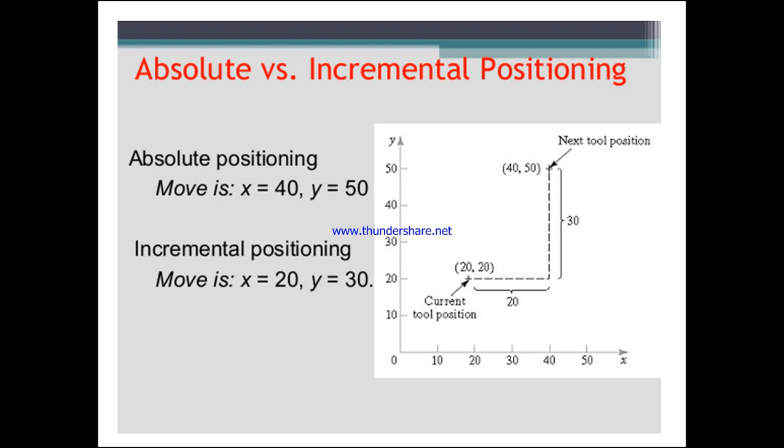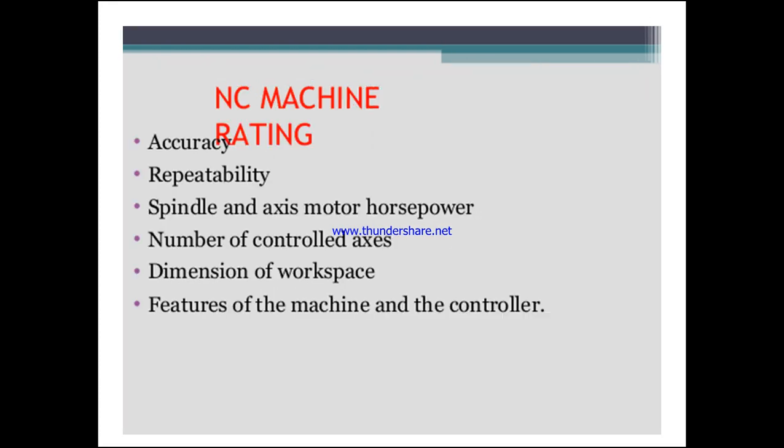In absolute positioning, each point from which it starts, it takes as 0 and goes on moving, from one point to another point. The starting point is taken as 0 in absolute, whereas in incremental it goes on incrementing, with respect to the before value or the starting value, which goes on increasing. That is what we have in incremental positioning.